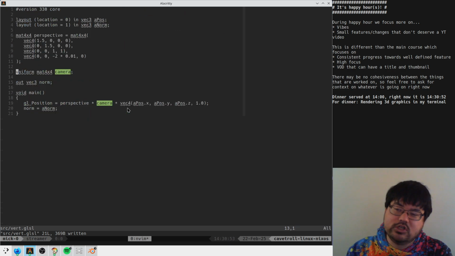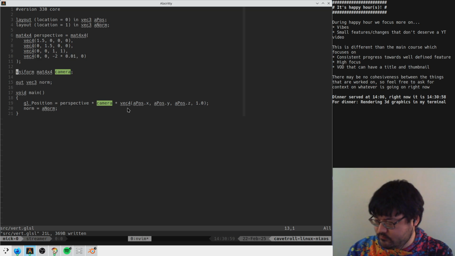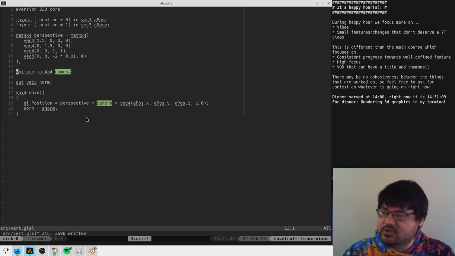So we're cheating here? We can cheat here, and that's fine. So then what? We take the normal, and I think we just do the rotation part of the movement matrix here.